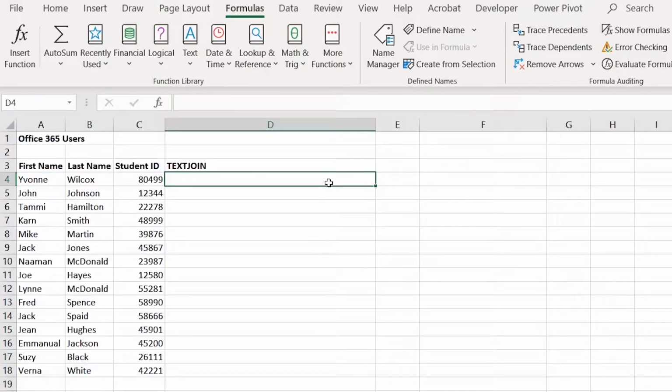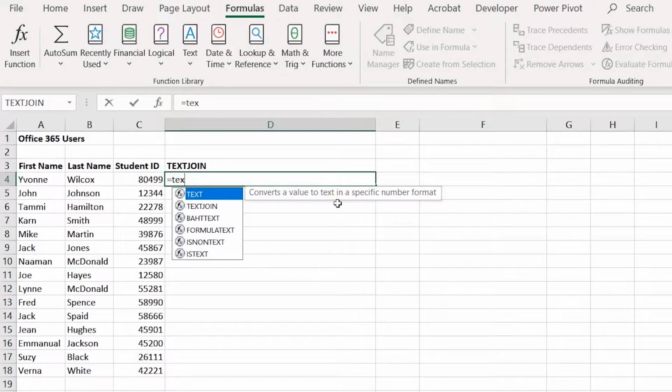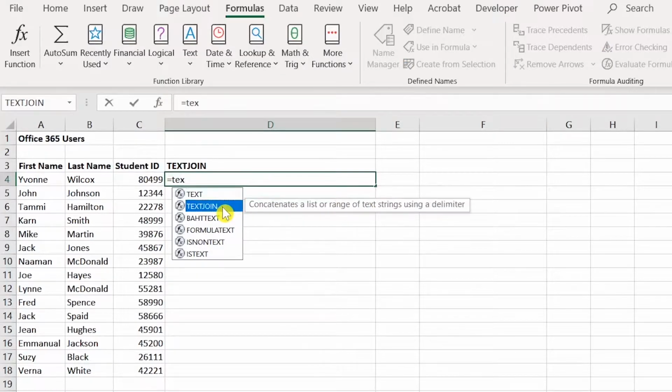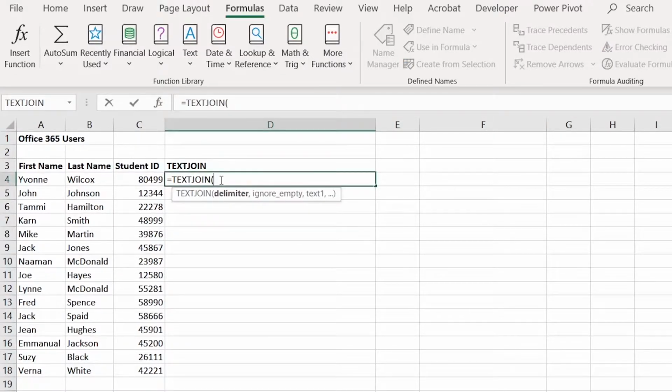Now I'm going to demonstrate how to do this using the autocomplete technique. I'll start with the equal sign, and I'll type in text, and then I'm going to double click on TEXTJOIN. In this first area, I'm going to put my dash in quotes, then a comma, and then I'm going to double click on true, comma.